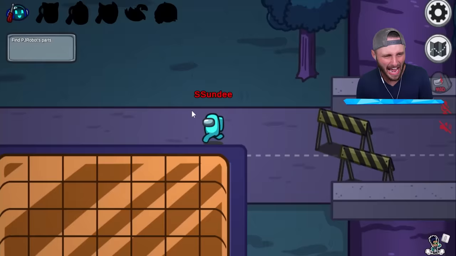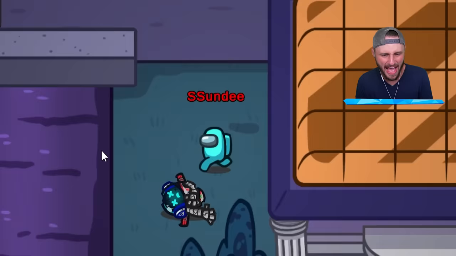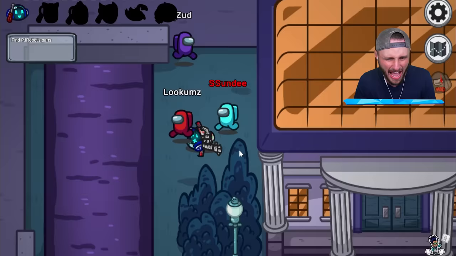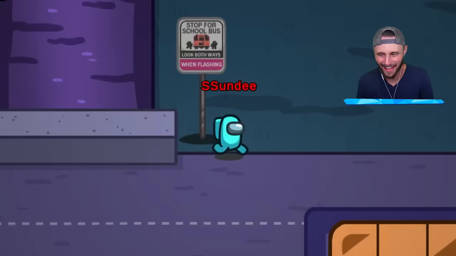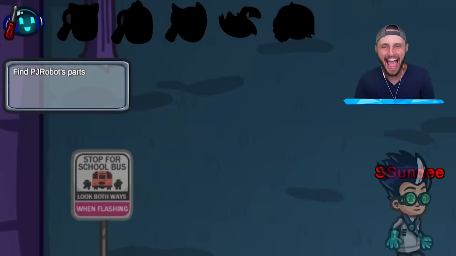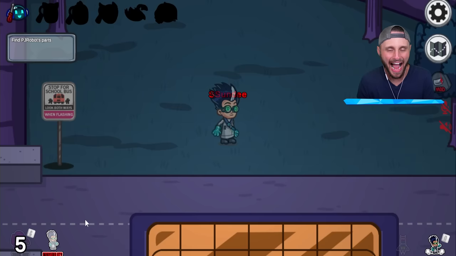Okay. So I need to find, I think, 6 parts to fix PJ Robot. Hey, PJ Robot, I'll protect you. I'll fix you, PJ Robot. Look, have you seen all the parts? Hello. Hi. Does anybody see? And since I'm the imposter, I can zoom out. But I get a limited zoom out. It's only for a few seconds. Then it goes back in. But check this out. I can transform and then go invisible. And as I unlock these heroes, I get more abilities.